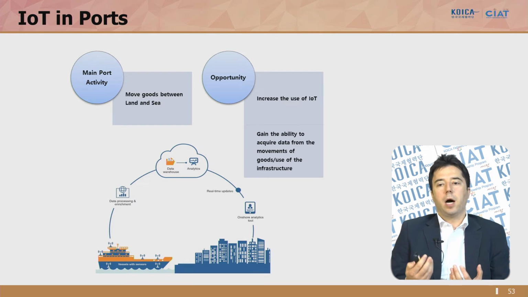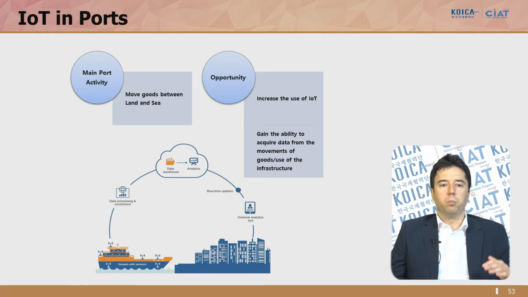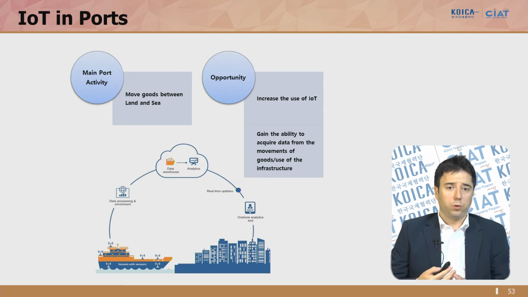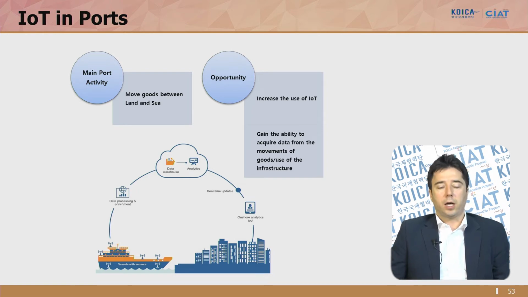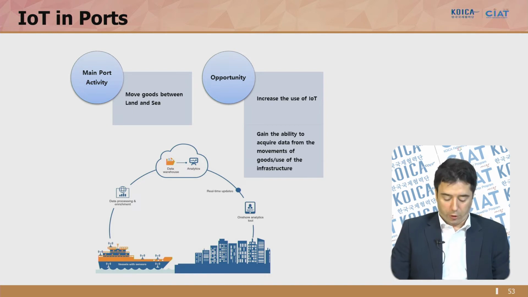So as we were saying, IoT is a machine-to-machine enabled technology. In this case, we can really connect different technologies using the port, for example, gantry cranes, sensors at the berth to measure water levels, sensors used to monitor emission levels. We can use cameras, smart cameras and sensors at the gate to be aware of how many trucks and how many containers are coming in and out of the port. So there is a lot of use to connect these different technological devices really to gather information and gain insight into port operations.